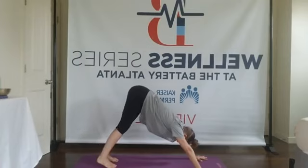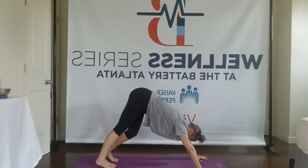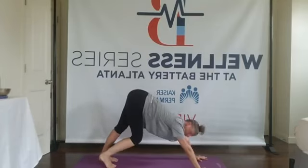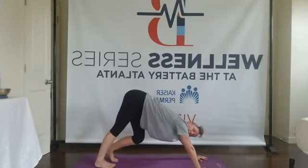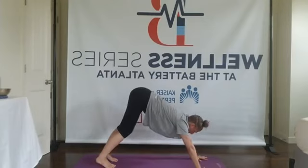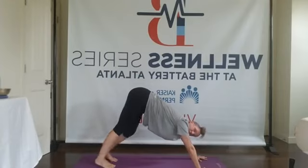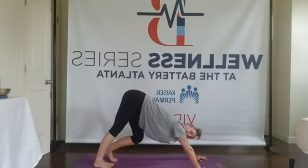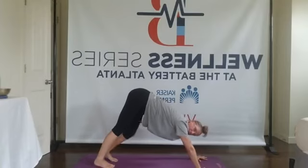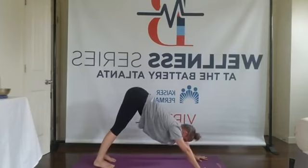Hold your downward facing dog and take a few breaths. The better we become at breathing, it directly influences the health of our heart. The slower that we breathe and the more efficient that we are at breathing, it keeps our heart muscle strong, our respiratory rate low, and keeps the heart nourished more fully with oxygen when we breathe better.